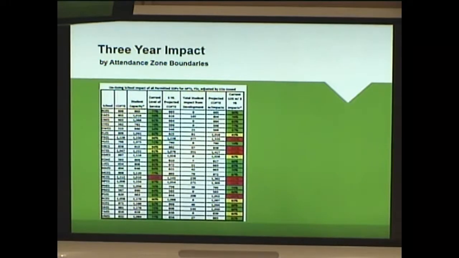So at this stage, we still haven't added any new schools that we know we're going to open. So this is how we know to start looking for future school sites, what part of the county we should be looking at, or whether or not we can redistrict from school to school based on available capacity.